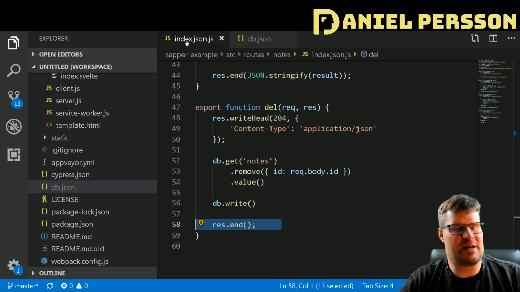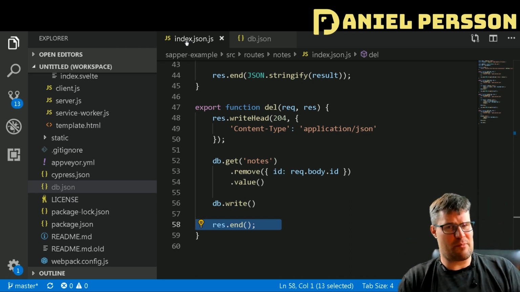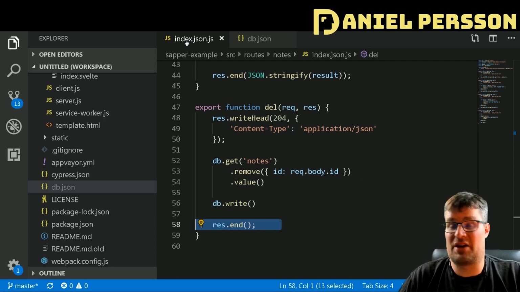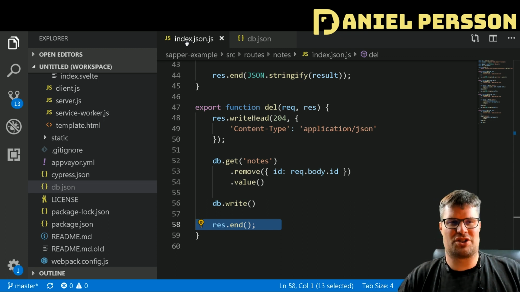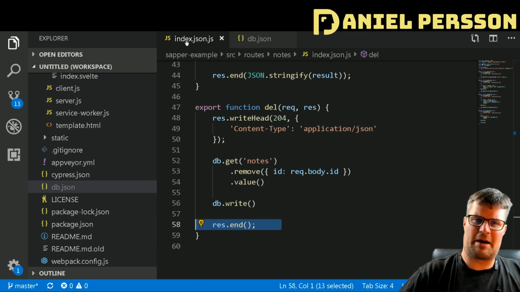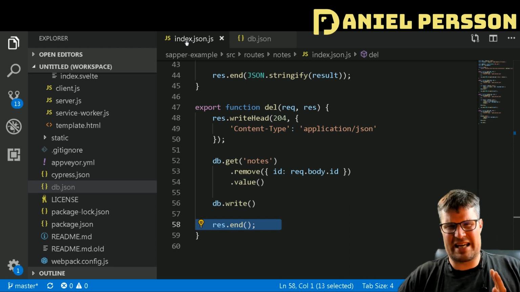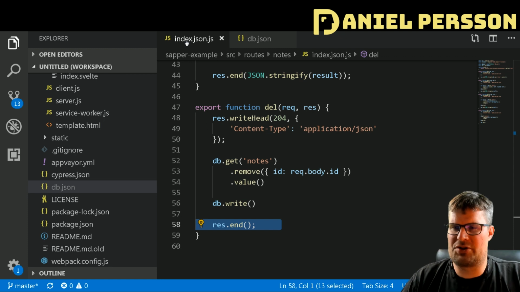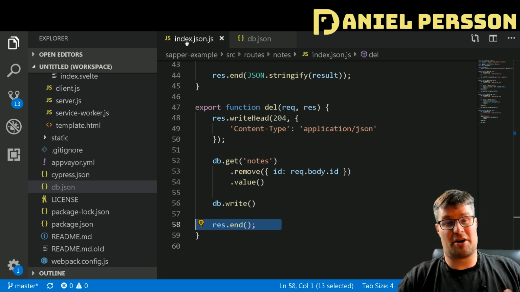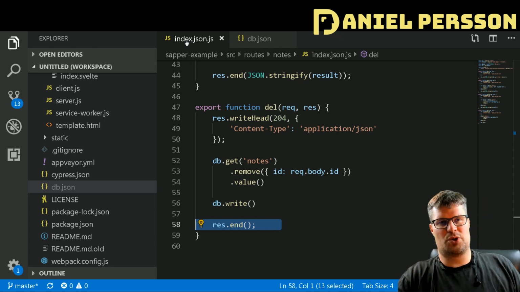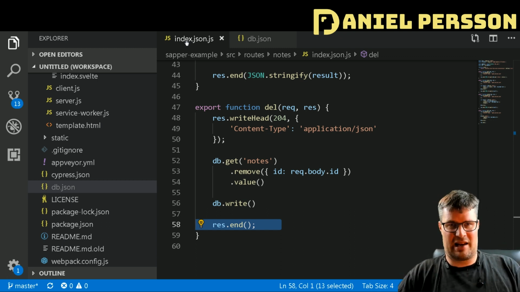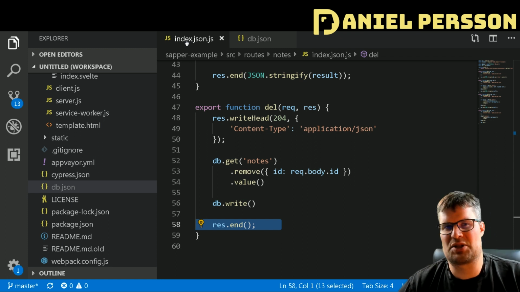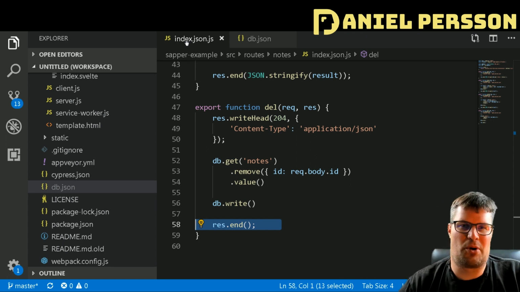I think Sapper is a really fascinating framework with a lot of different functionality in one box, so you actually get something that you can get up and running fast without getting any extra data that you don't need. And it also has a good performance score because it uses Svelte and actually compiles to JavaScript that performs well and is small. So I think this is a very interesting starting point when you're creating a new project.